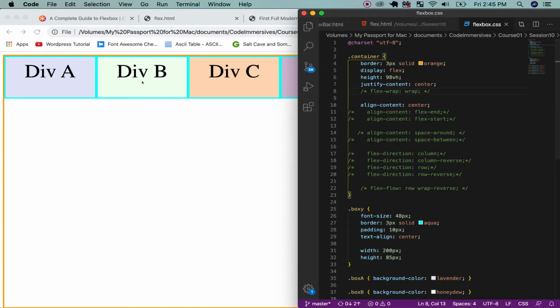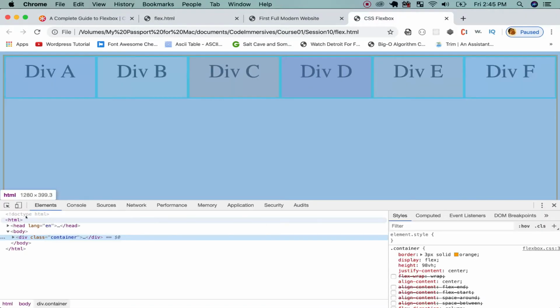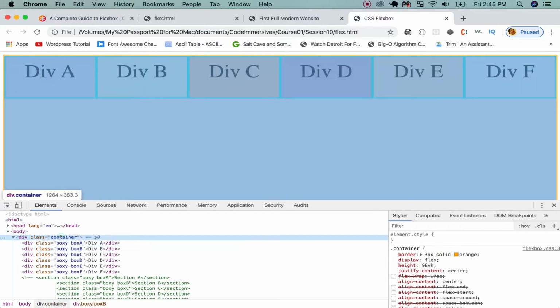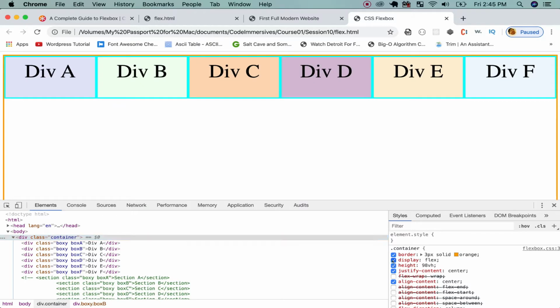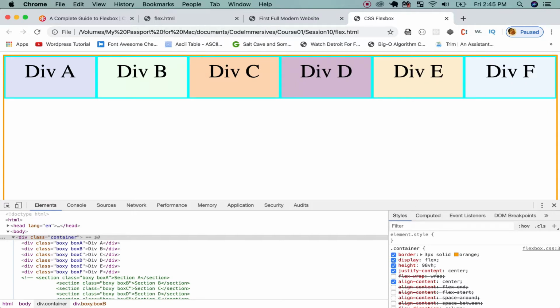And to make this a flex box, the first thing you do is type display flex. I'll show you in the inspector. So when you put display flex, the default is row.